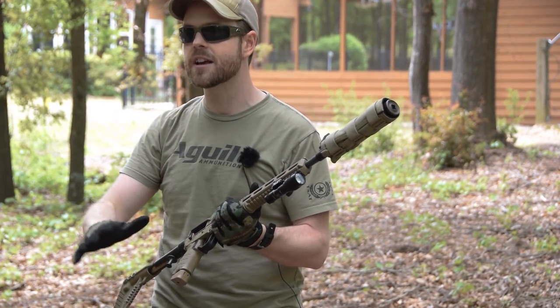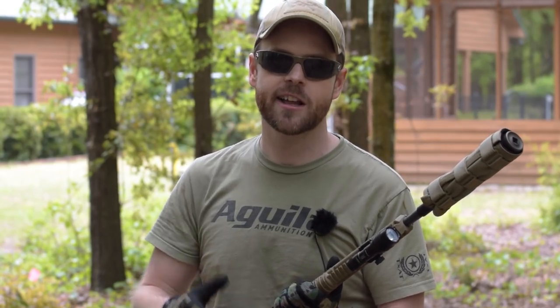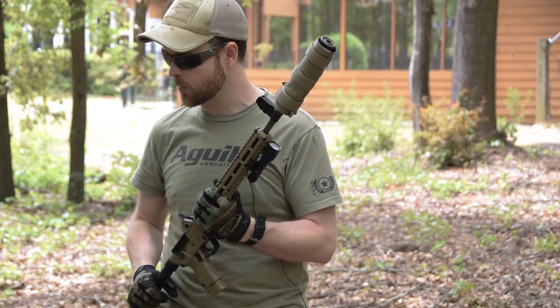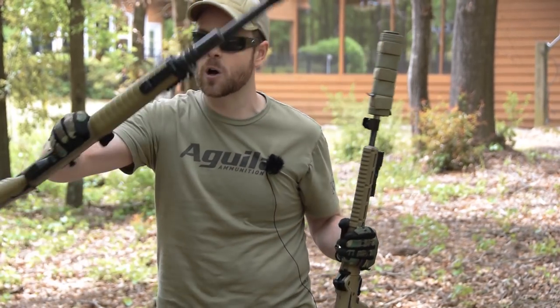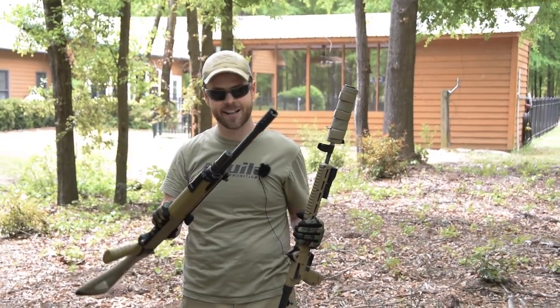Because this is a gun channel, I'm not going to rant for 15 minutes — I'm also going to shoot some firearms. So let's head downrange with a few of these FDE guns, including the Kel-Tec Sub-2000 and the Fab Arm STF 12 pump-action 12-gauge shotgun. Let's head downrange and see how they both run.